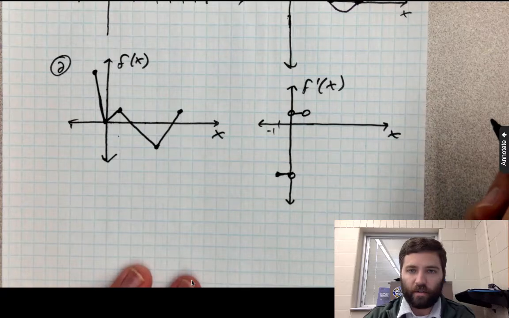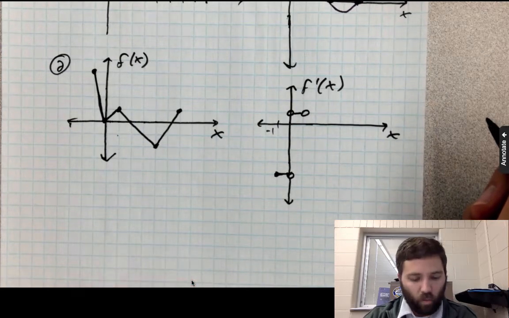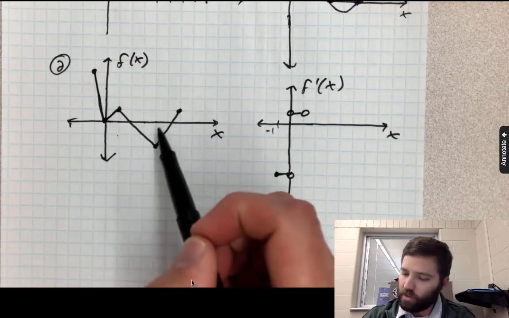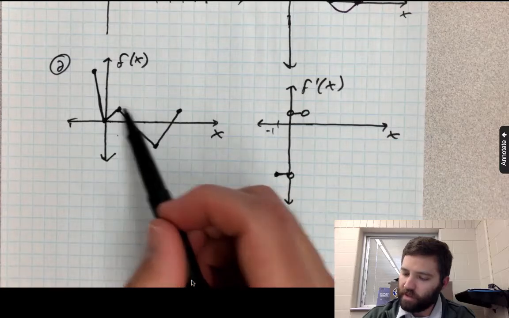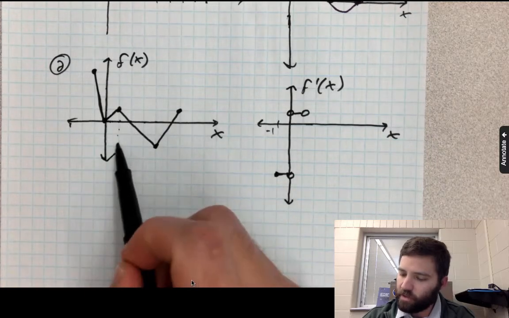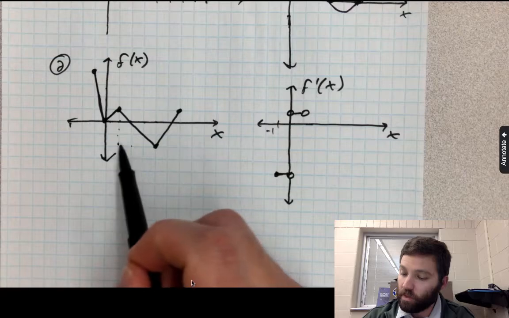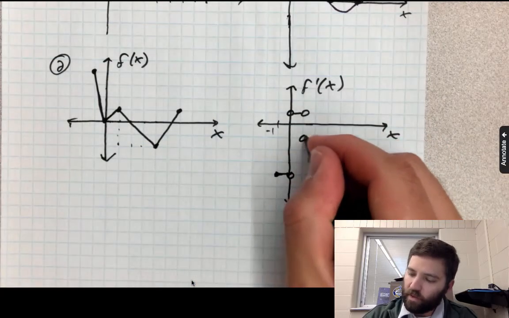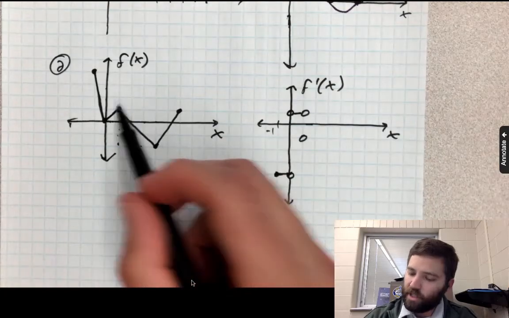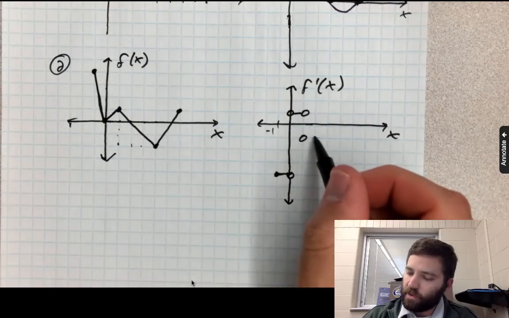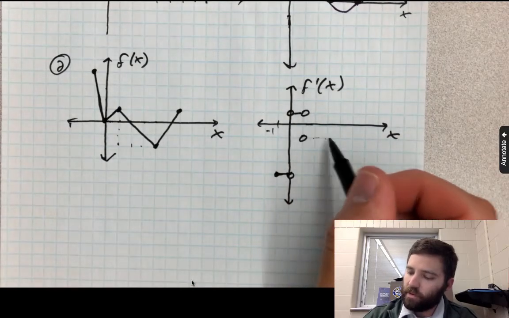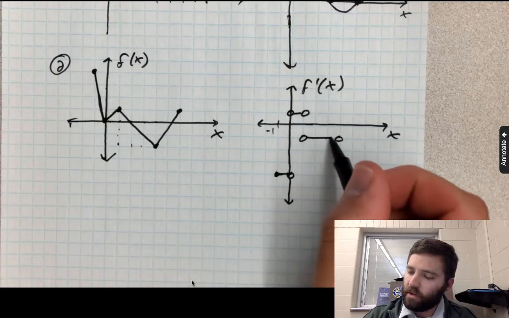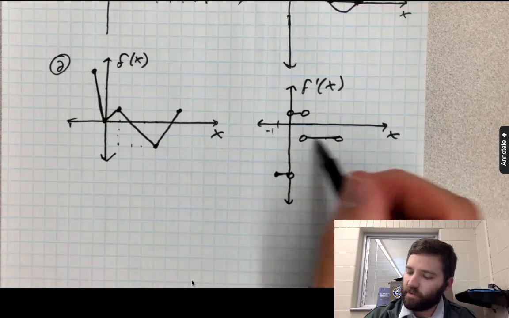Okay, so it looks like that. And then from 1 over to 4, we have a slope of, let's see, down 1, 2, 3, so -3, and over 1, 2, 3. So a slope of -1 there. So we have, again, an open dot because we can't differentiate at the corner, over to 4. So 2, 3, 4, open dot there. The graph looks like the slope is constant on that interval.